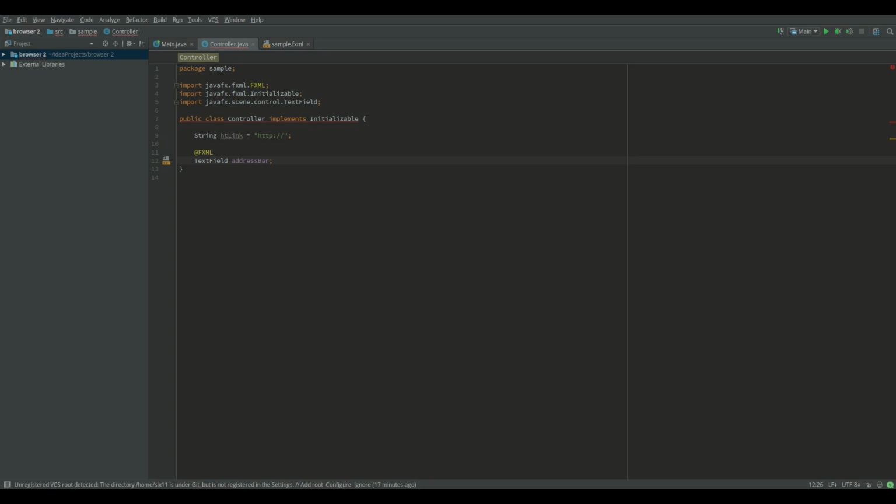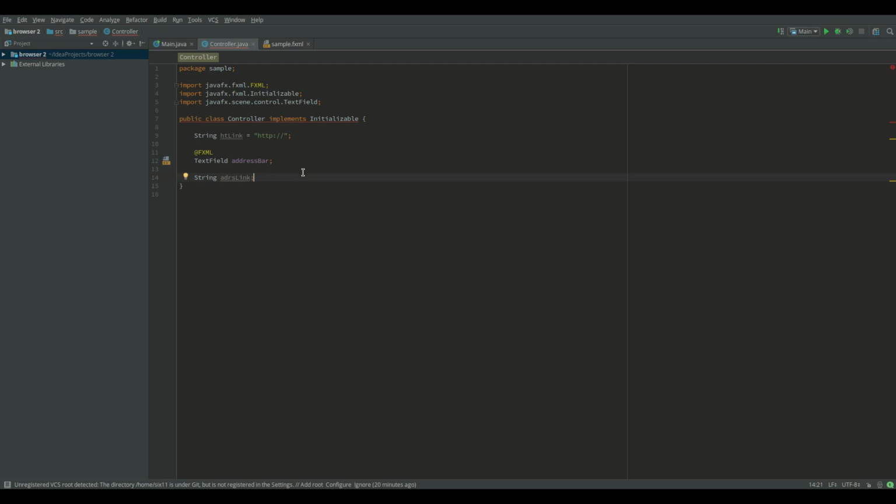So now the next thing we need to put is a string called address link. So now we're going to type in string address link. Alright, so after we put in the string address link, we want to leave that alone.